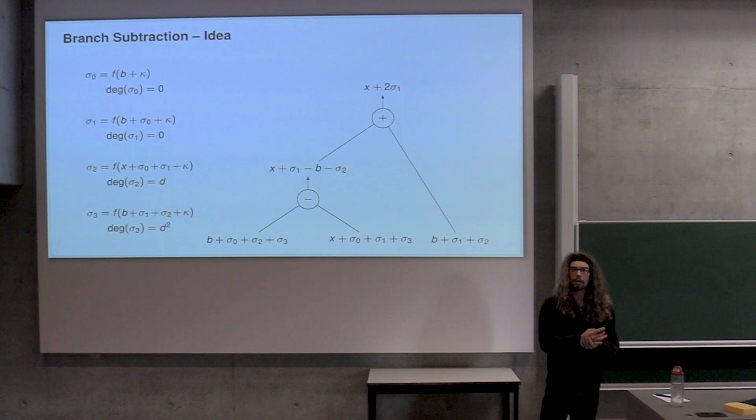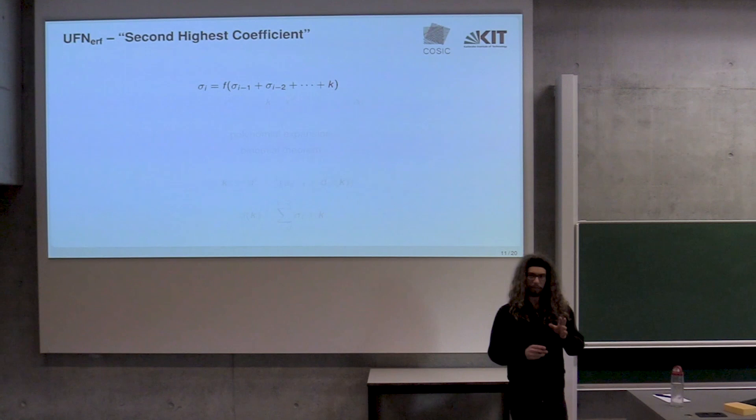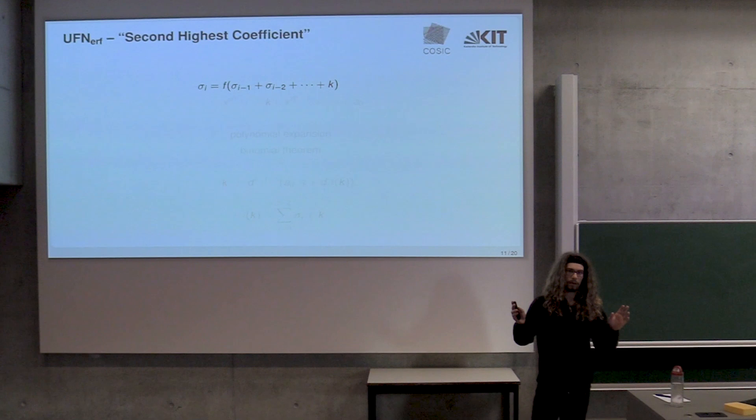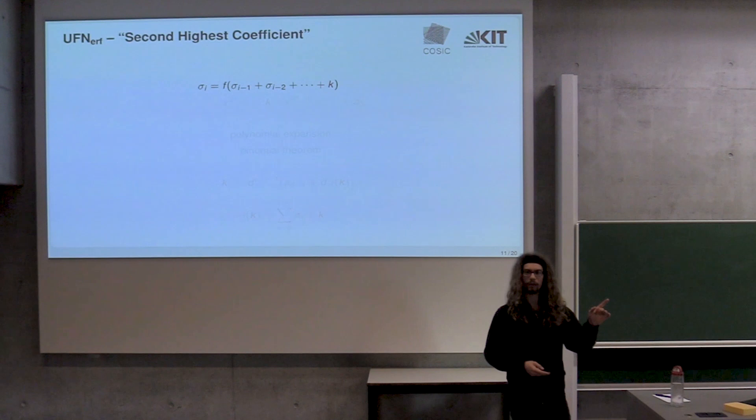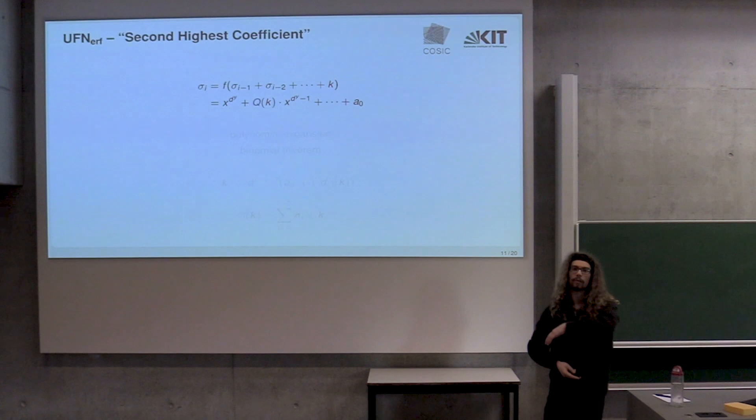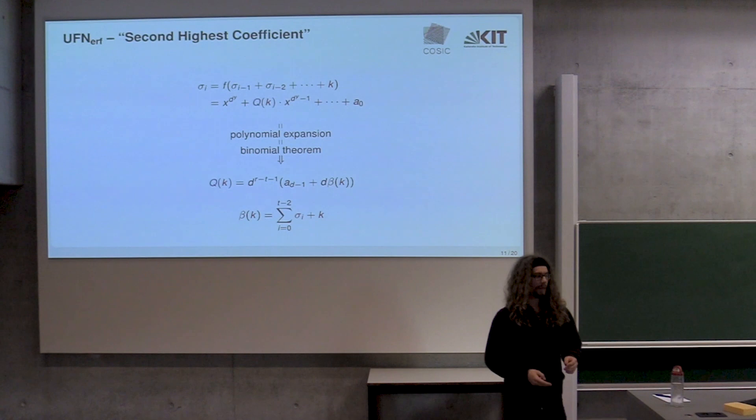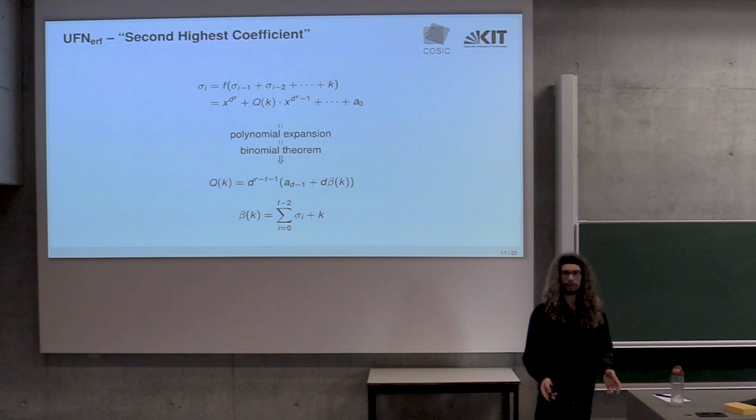We can throw the third branch in the mix too, and we get rid of even one more sigma. Using this, we can knock off another T rounds from our cipher. That lowers the degree again, but it's T minus one rounds to be more precise. Now, how do we use this actually? The goal is to get some sort of key recovery. To go there, let's explore what the sigma actually looks like. We're using a monic round function here. So F has as its highest coefficient one.